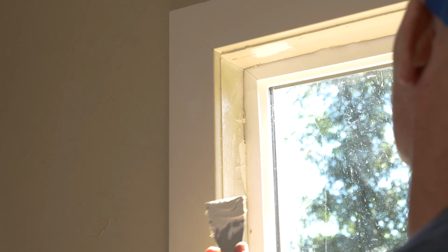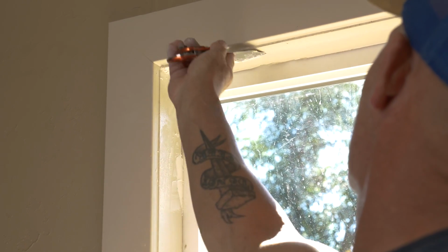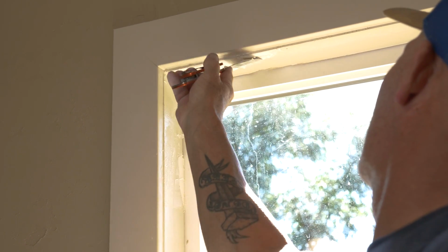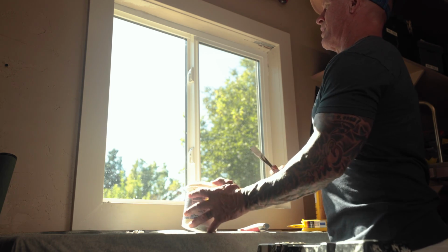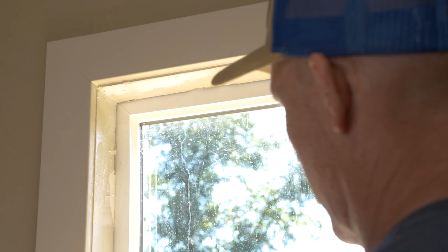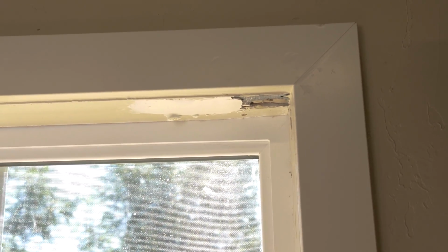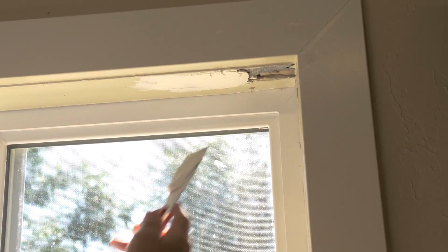Put on a heavy enough coat that I have something to sand. Just like that, I filled it in pretty good. I've got a big gap behind this window, but our Tower sealant AU1 will actually fill that gap. It'll fill the gap with a two-inch crack. I do also have a wide level 5 putty knife if I need to level out something wide like this.